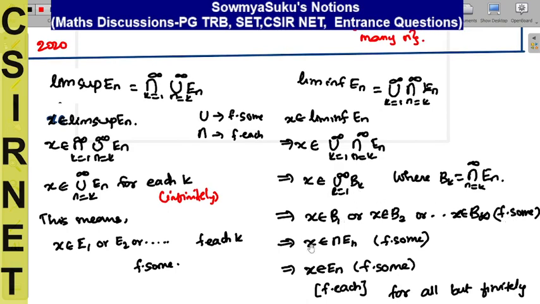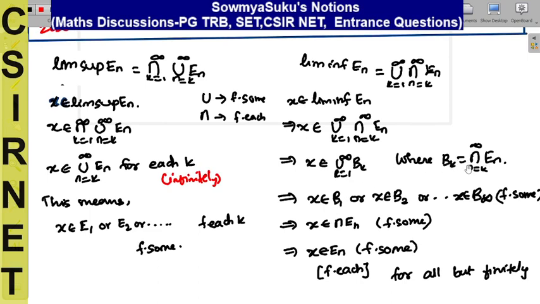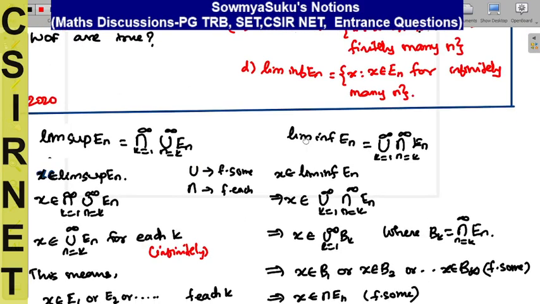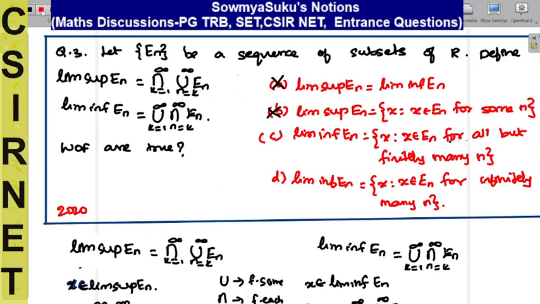For some K. Now, in the place of B, here we have intersection. So X belongs to intersection En, but here for some values. For some B only this is possible. Now, for intersection, what can I write here? For each. Infinitely. And here for some means for finite cases. So you can write in words as for all, but finitely. So you can see option C is the right option. For all, that is for each, but finitely, that is for some, that is also included. So option C is the right option and option D is wrong.